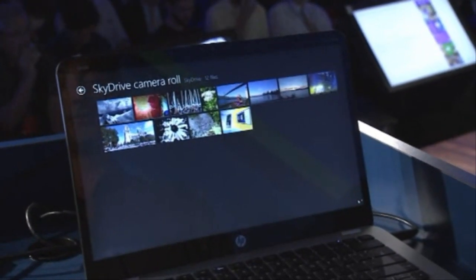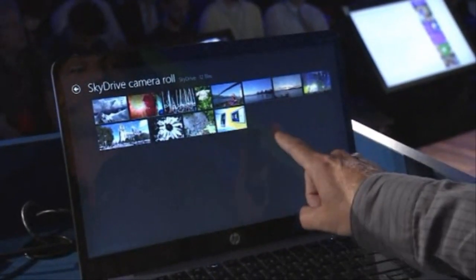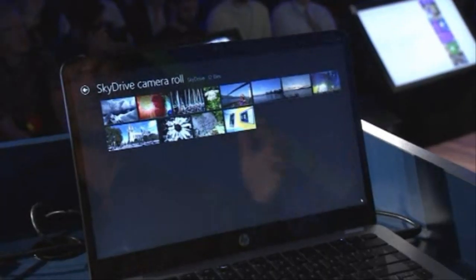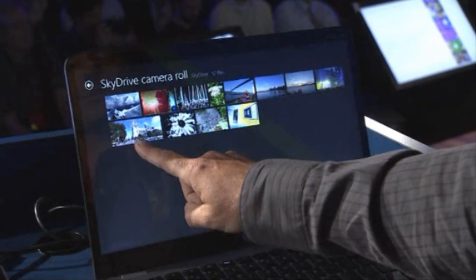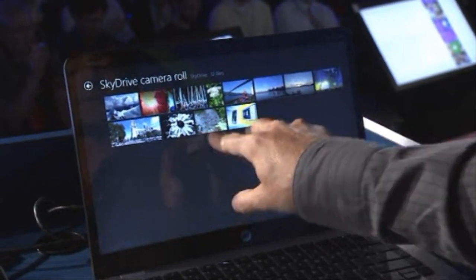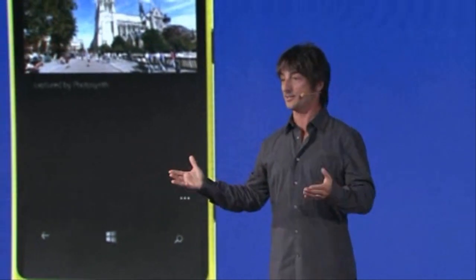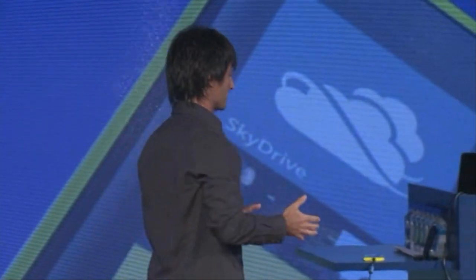When I zoom out, you'll notice there's exactly the same photos that I've been showing you on my phone. That's the one I just took now, automatically uploaded to the cloud, so it's available on all my devices automatically. There's my photo synth. These are my FX Suite photos. So what we've tried to do is build lenses in a way that enables the whole experience for the end user to work seamlessly inside the camera experience on the phone, but also translate fully through the cloud service to all the other devices that you might be looking at photos with.